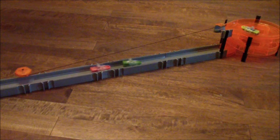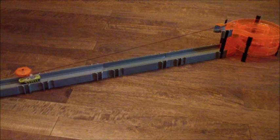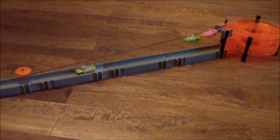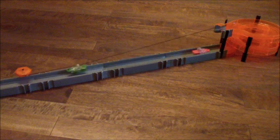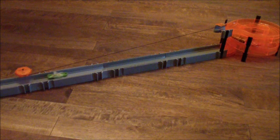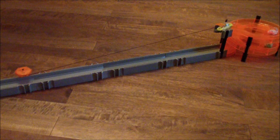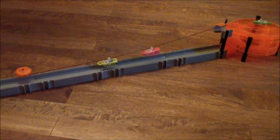So here comes one zipline, down that guy goes. And the next two are together, so you can have some collisions, of course. And, oh, the red one fell, and the green one comes by. So, again, I'm going to let you sit back and watch the Hexbug Nano Zipline with three Hexbugs in action.